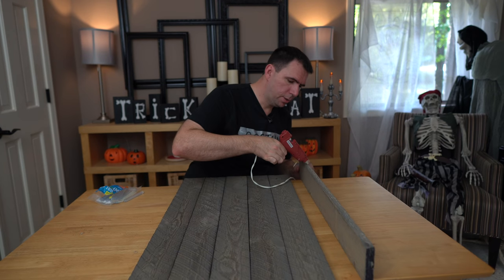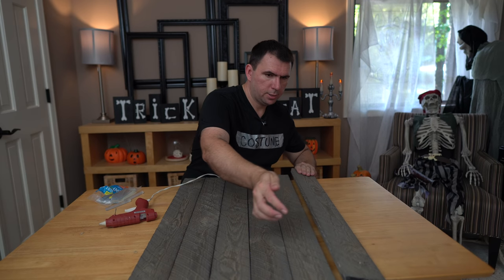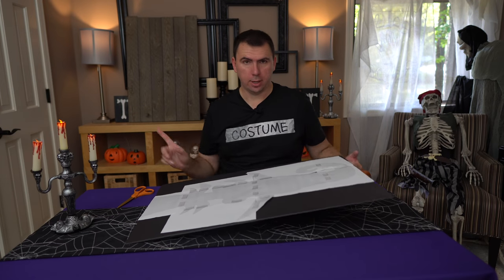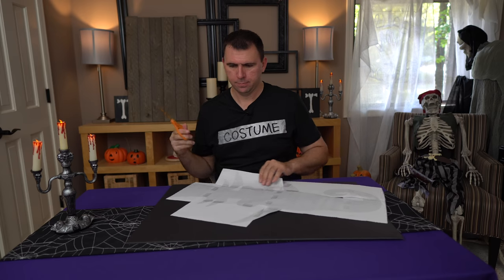Again, just make sure you got plenty of glue on there. Let's go ahead and put this on and see how it looks. All right, I'm just going to let it sit for a few minutes just to harden. But so far, I think we have a good canvas. While that dries, we are going to cut out my witch silhouette.